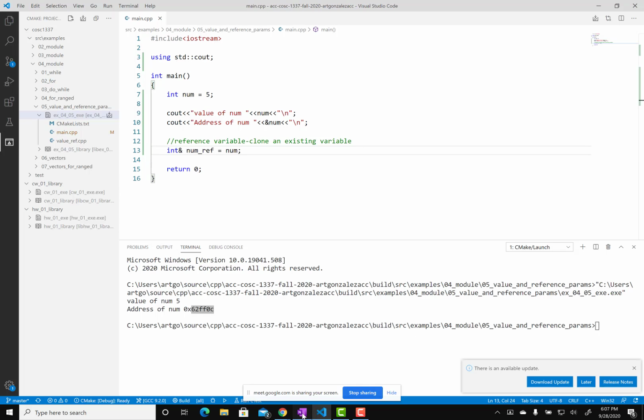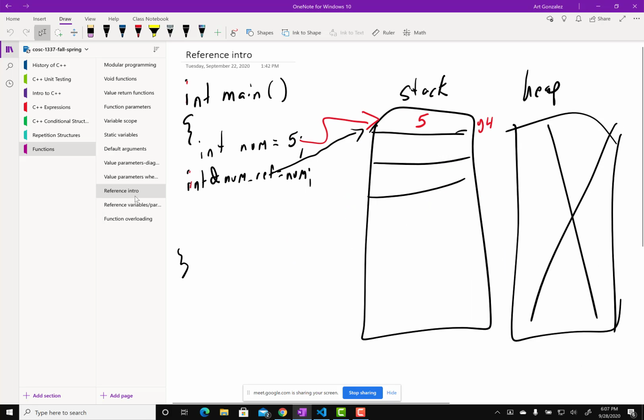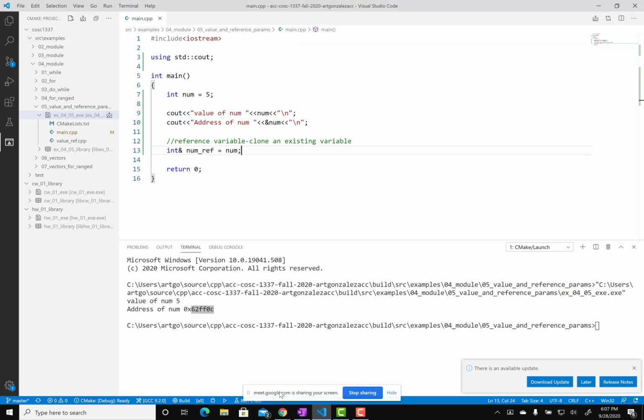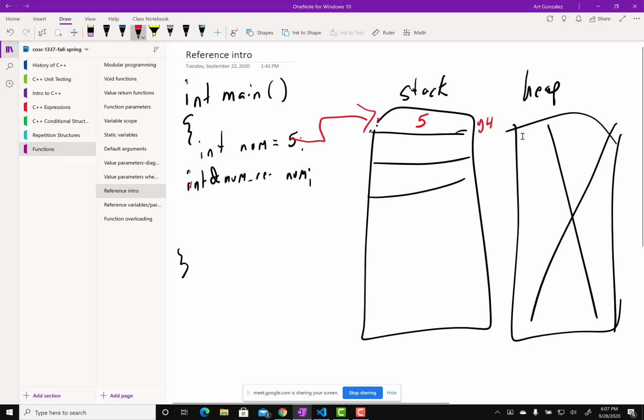Okay, so let me come here and maybe delete this, so that it can make sense. So we have num equals 5, and we know that that gets some address, and maybe we can use this one. We'll say FF0C. We won't write the whole address.